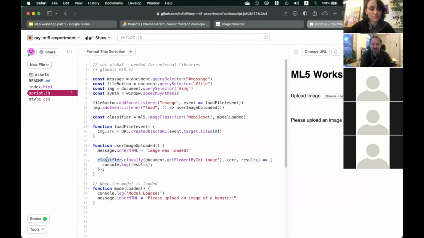What happens here is the classifier is going to classify an image, and here we have to say what image. Document get element by ID means that it's going to look inside our HTML file, but we already did that here, so we don't have to do it twice. This line of code means get the image from the HTML. This variable is used to store the image, and this, after our image has loaded, you can see it highlighted here. After we set a new source, that part has loaded a new image. Then we give this image to the classifier. And then it's gonna log the results in the console, and we can also put it in the message.